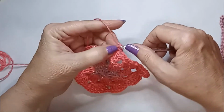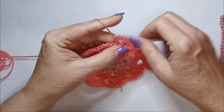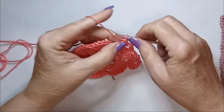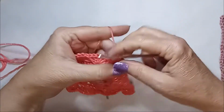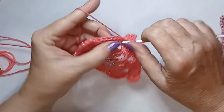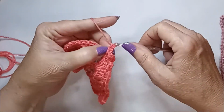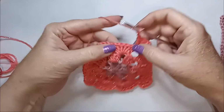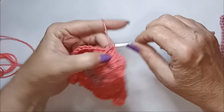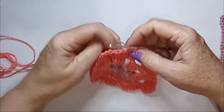Then we chain 3. We do 2 doubles. Chain 3. Do 2 more doubles. Chain 3. Single crochet in between the 3rd and the 4th, in the space, not the actual stitch.